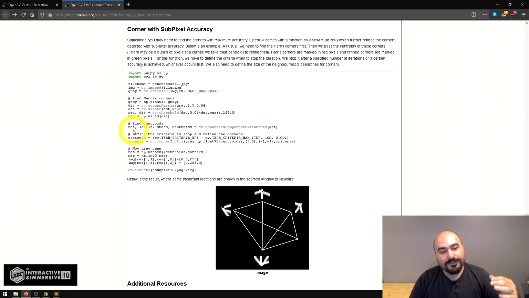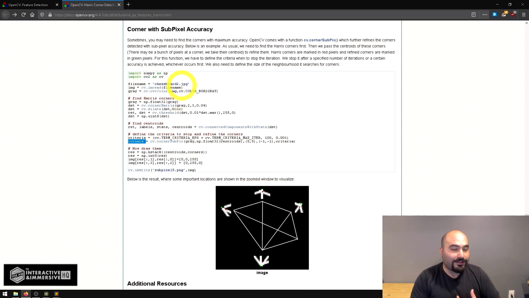So this will give you not only better accuracy, but the great thing is that the example goes a few steps further to actually get all of the corner points out of this connectedComponentsWithStats function. It gets centroids, stats, labels, all these other things, and passes them to the cornerSubPix function, which gives us the subpixel accuracy of detection for the corners. But then it gives it to us all in a beautiful array, basically a list of X and Y positions for where all of these different items are.